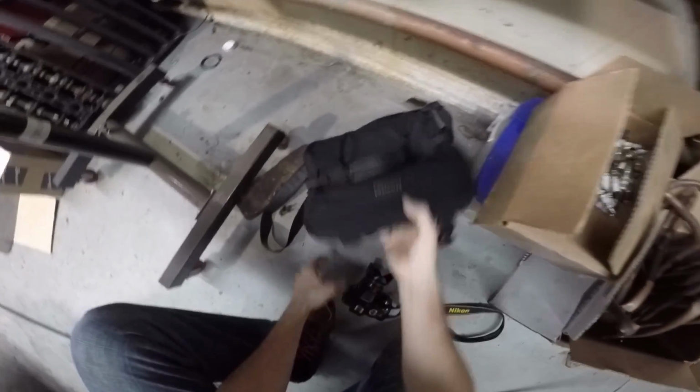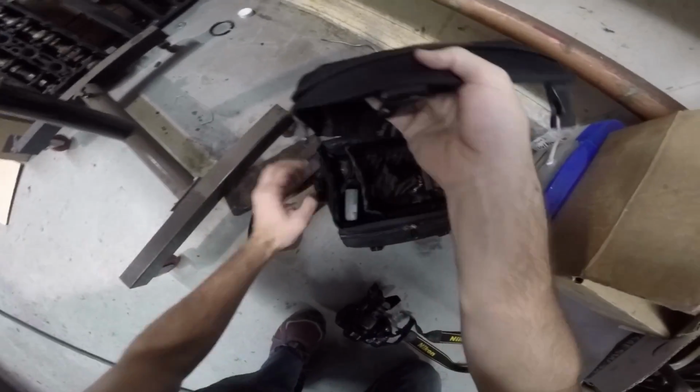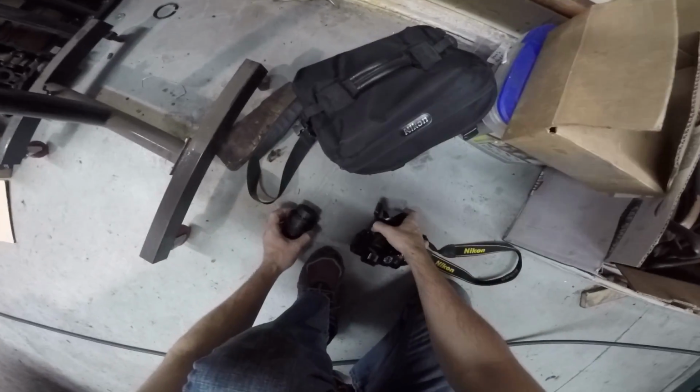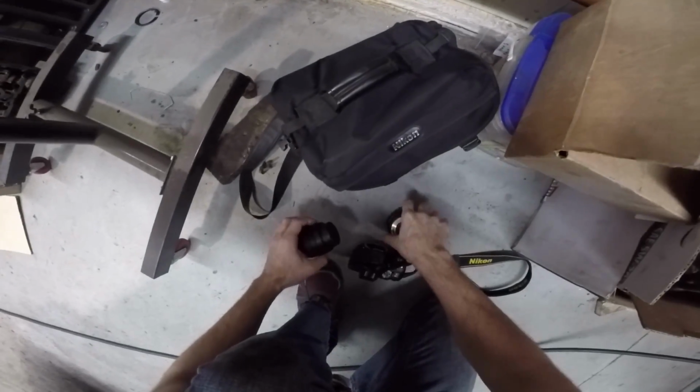Pretty much you break them down into their sub-assemblies, and then each one of those you rebuild. That's what makes it easy. So you don't think it's 10 million parts, you think it's 10, 100,000 parts.